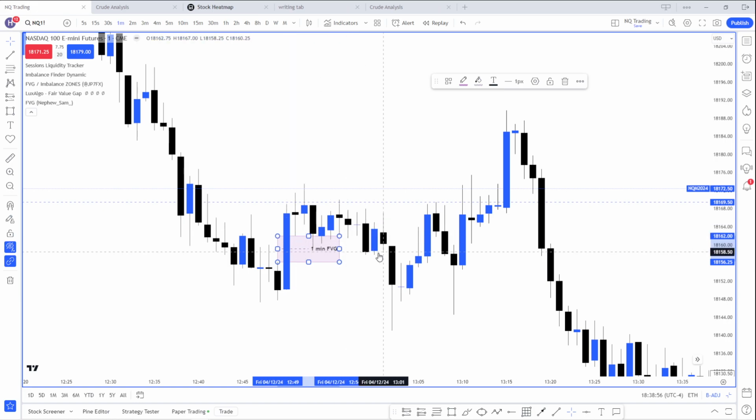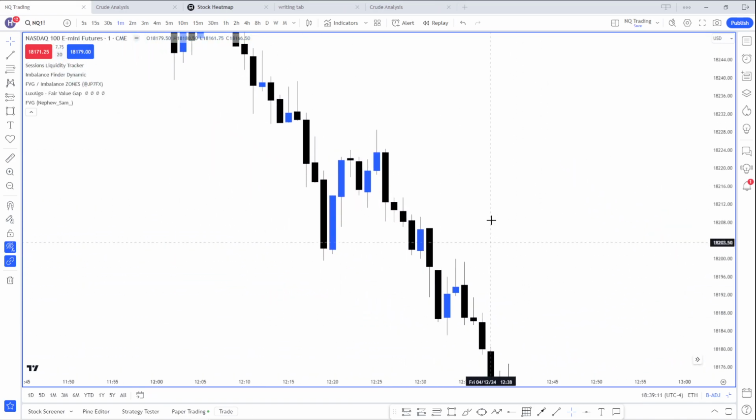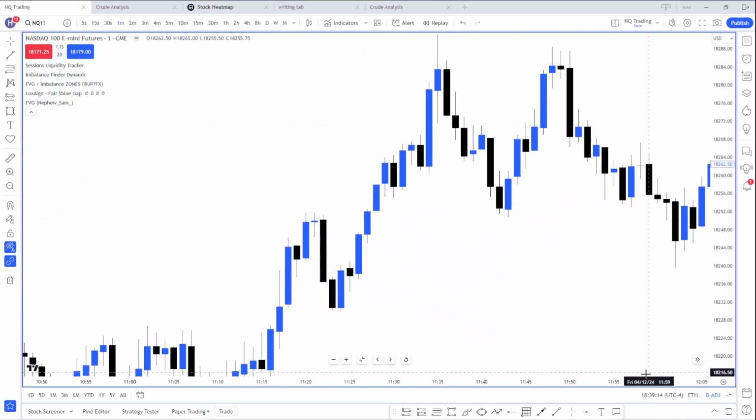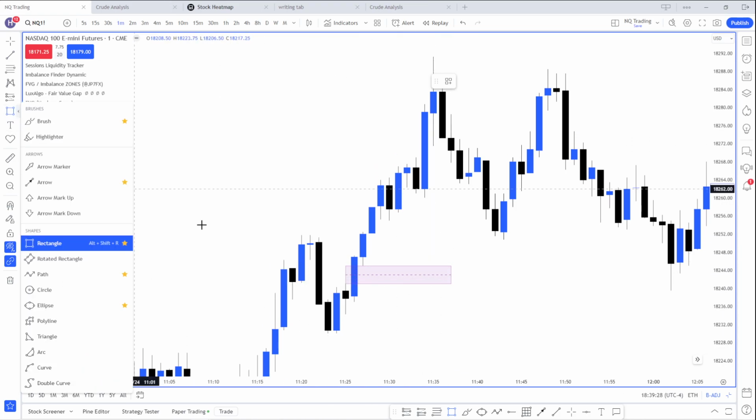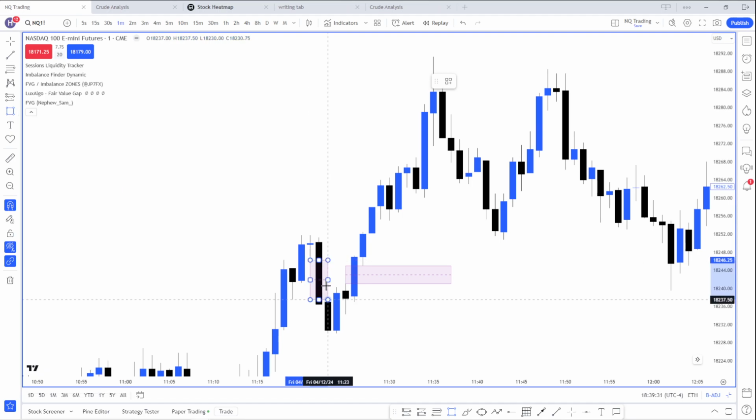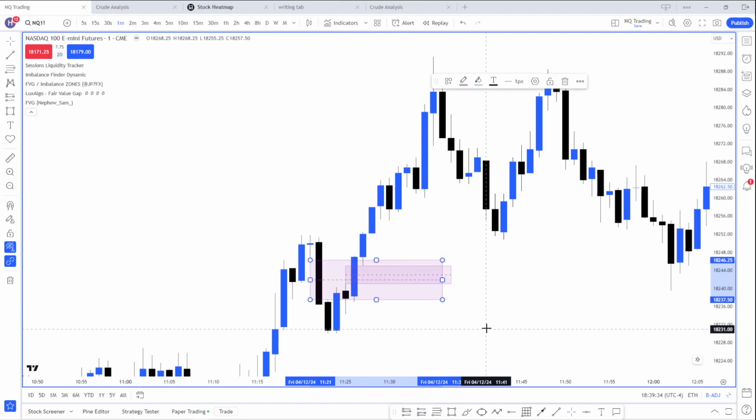And we go down here. We have a fair value gap there. And by the way, this would be a bullish fair value gap because it happens on an up candle. This one right here would be bearish. I'm sorry, bullish, an up candle. And if you notice, we have another one right here. And look at that, they overlap each other. That will become important as we go forward.